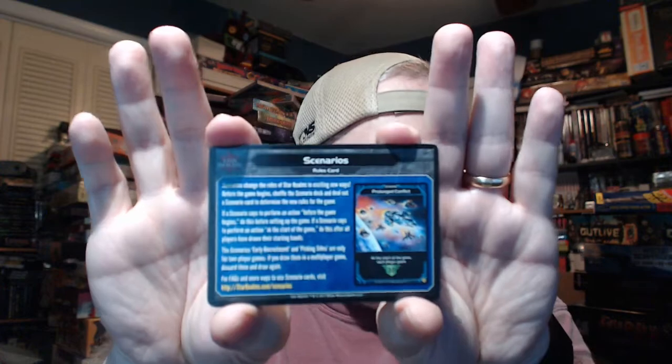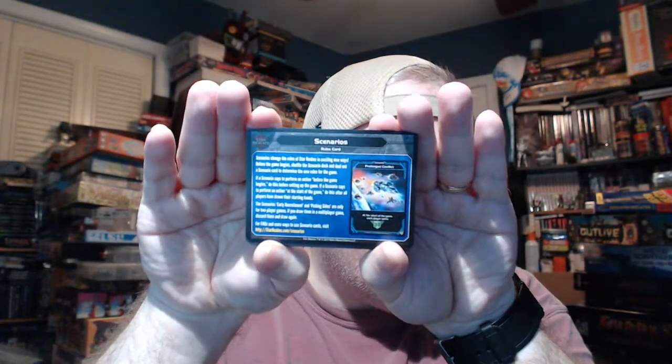Now these scenarios are a completely different type of card. And here's the rules card. So they change the rules in Star Realms in exciting new ways. So in the Star Realms app, there's a campaign, and each campaign mission has some weird quirk about it, such as you start with 40 authority and the opponent starts with 60 and you've got to beat them, or other things. And this has got a different colored border on the back. So we're going to go ahead and take a look at some of these scenarios.